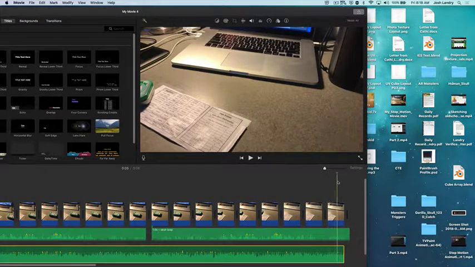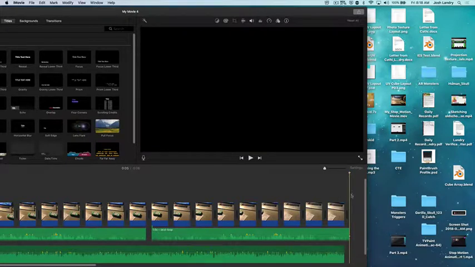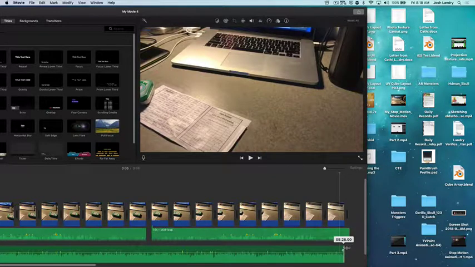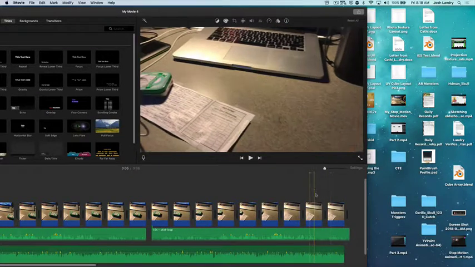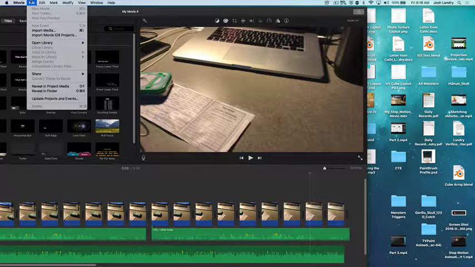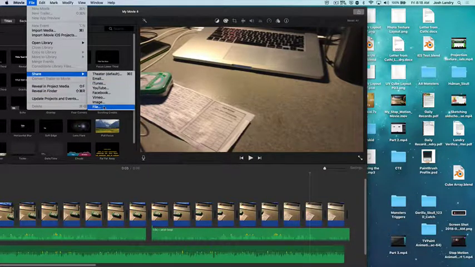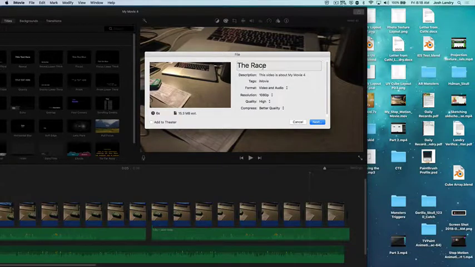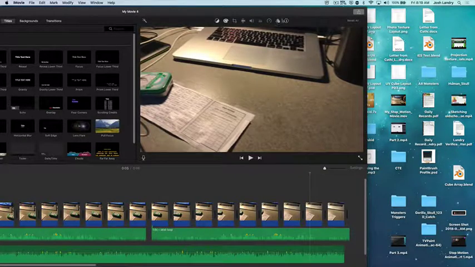You can also get the little play bar here to the end, and you can snap it. Go there. It seems to be having a little bit of trouble snapping. I'm not quite sure why, but there we go. I think that worked. And so when I go to File, I can go back to Share. Choose File again. It keeps the same name. Now it's actually saying 6 seconds here in the preview. It gives you the estimated file space, and it's saying 6 seconds. So that would be correct. I'll just hit next, and I'll be all set.